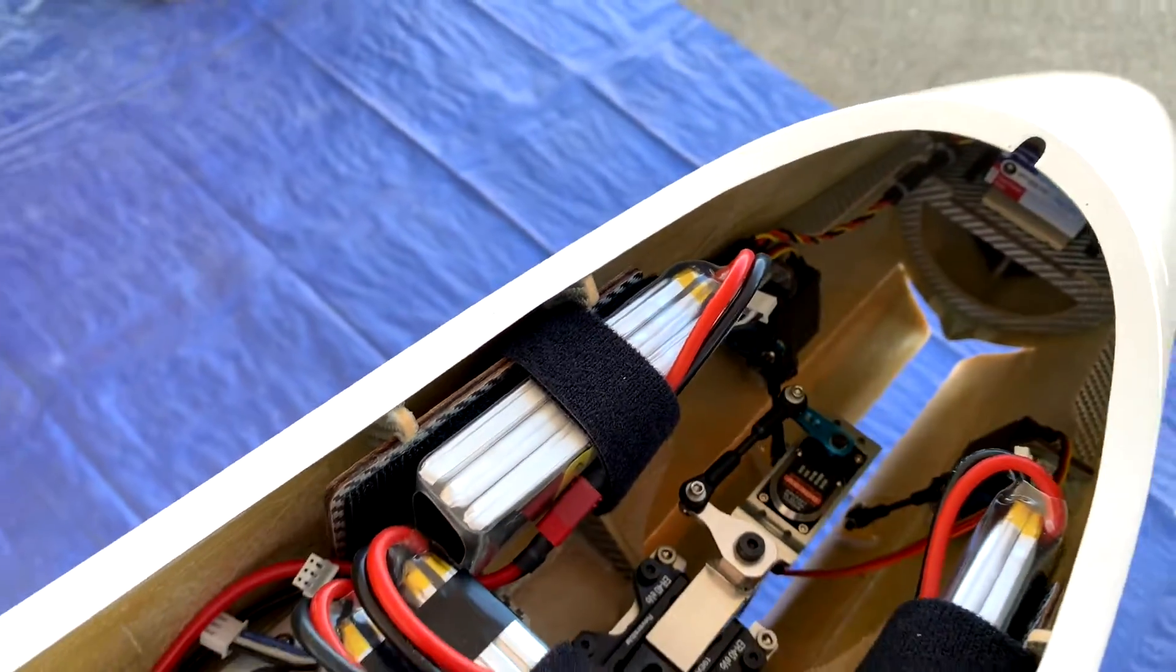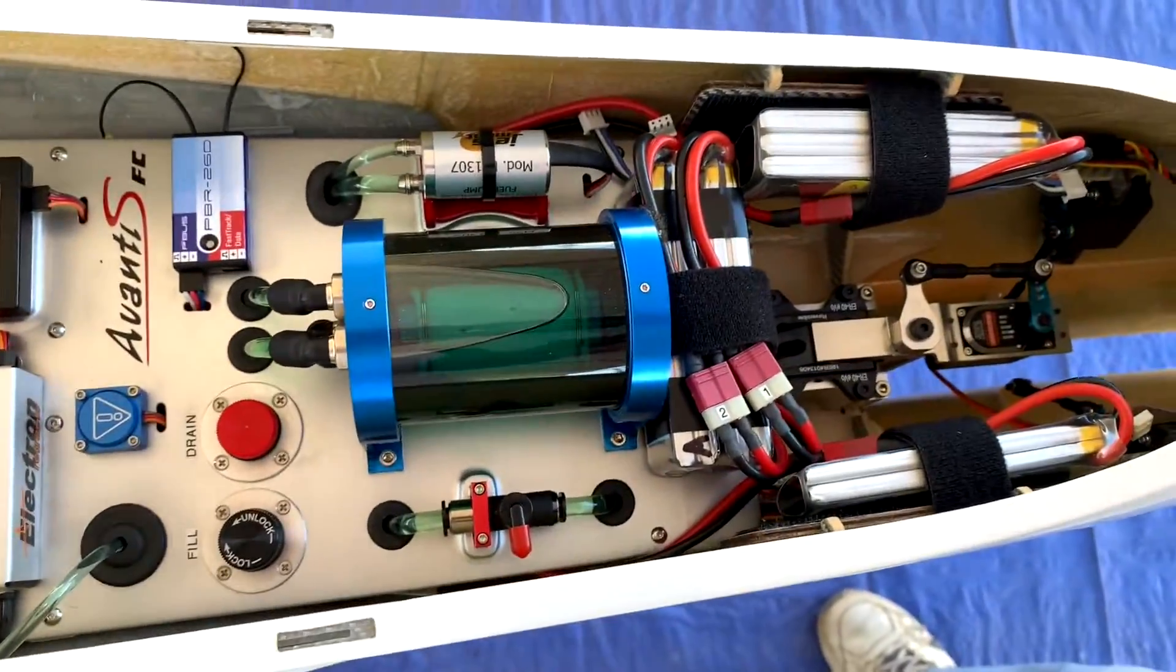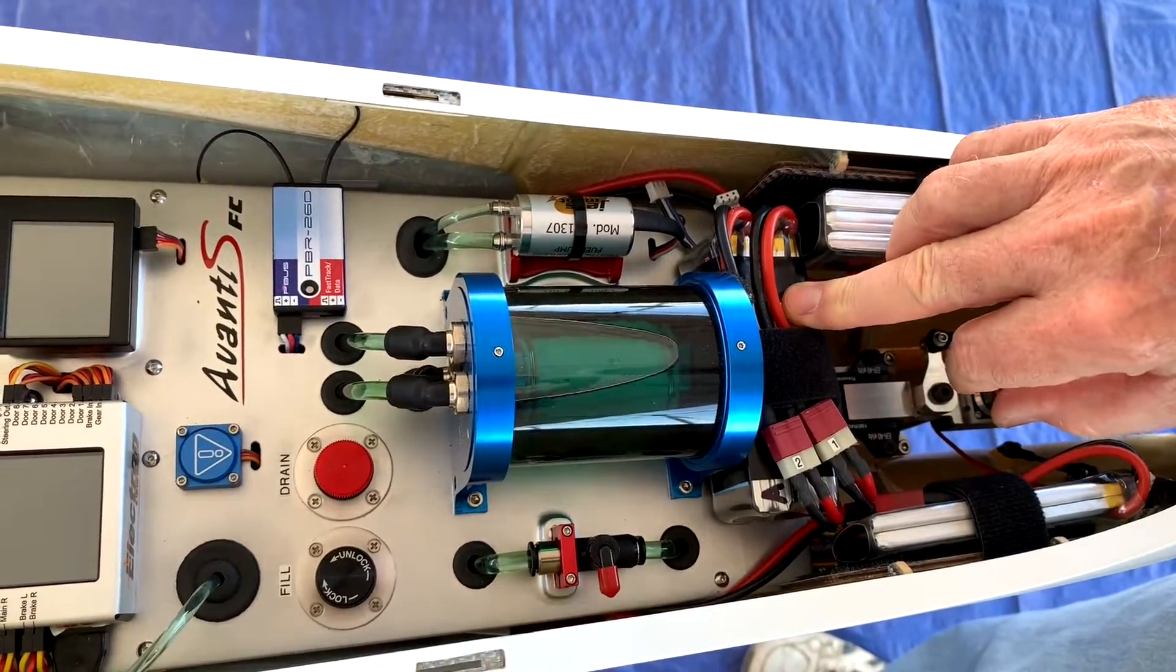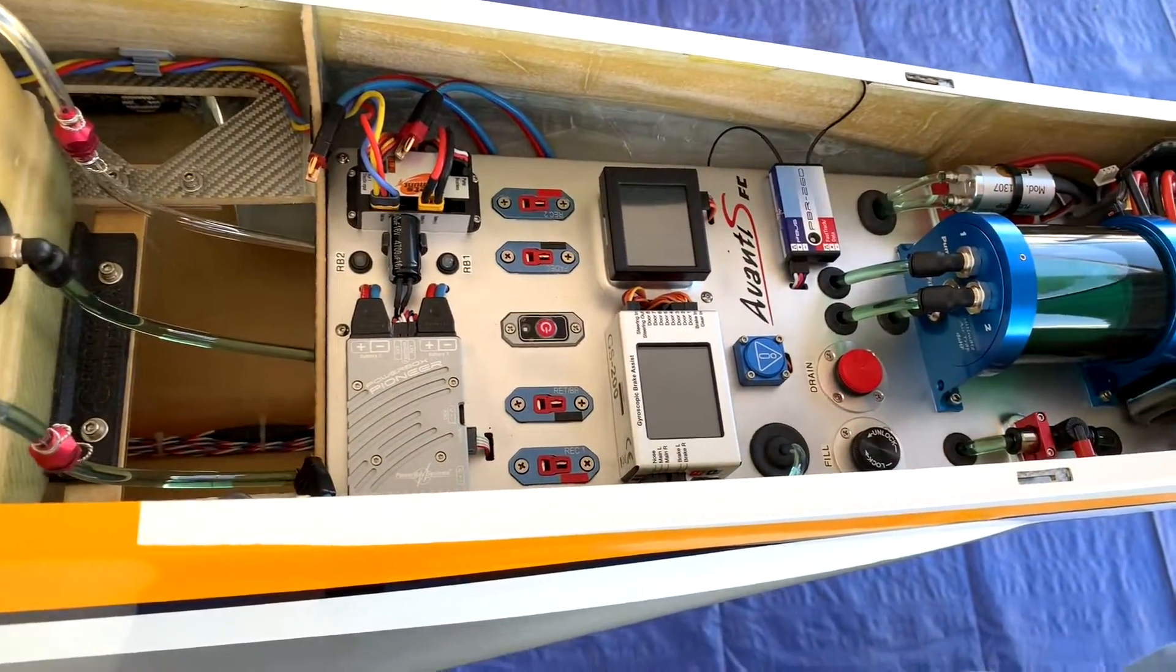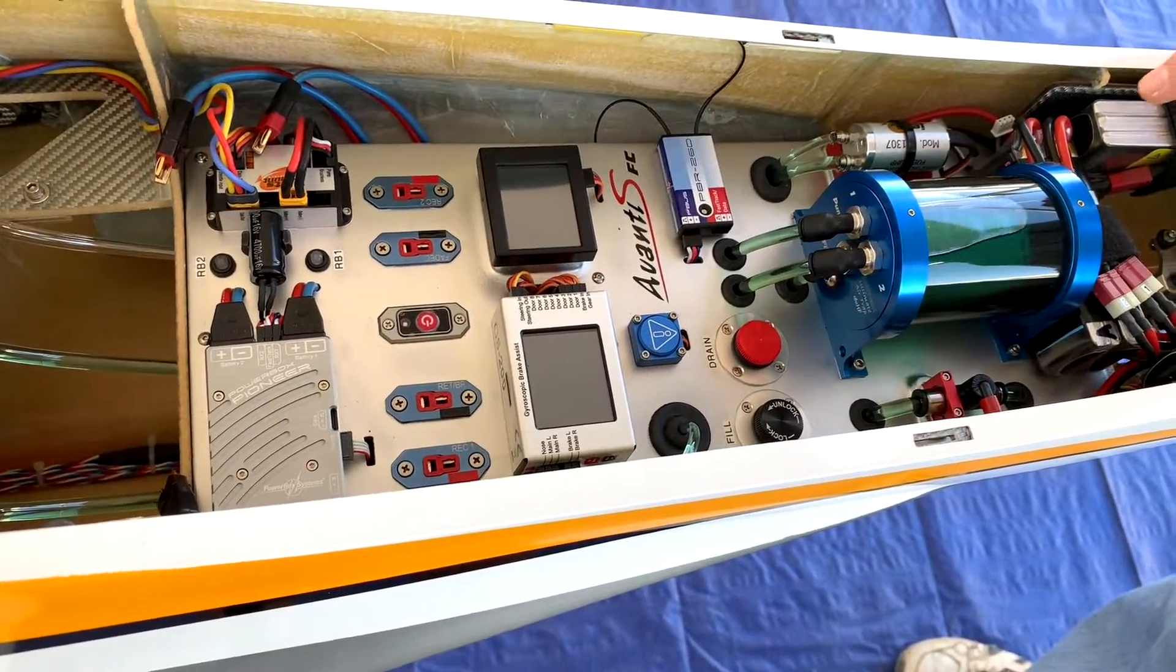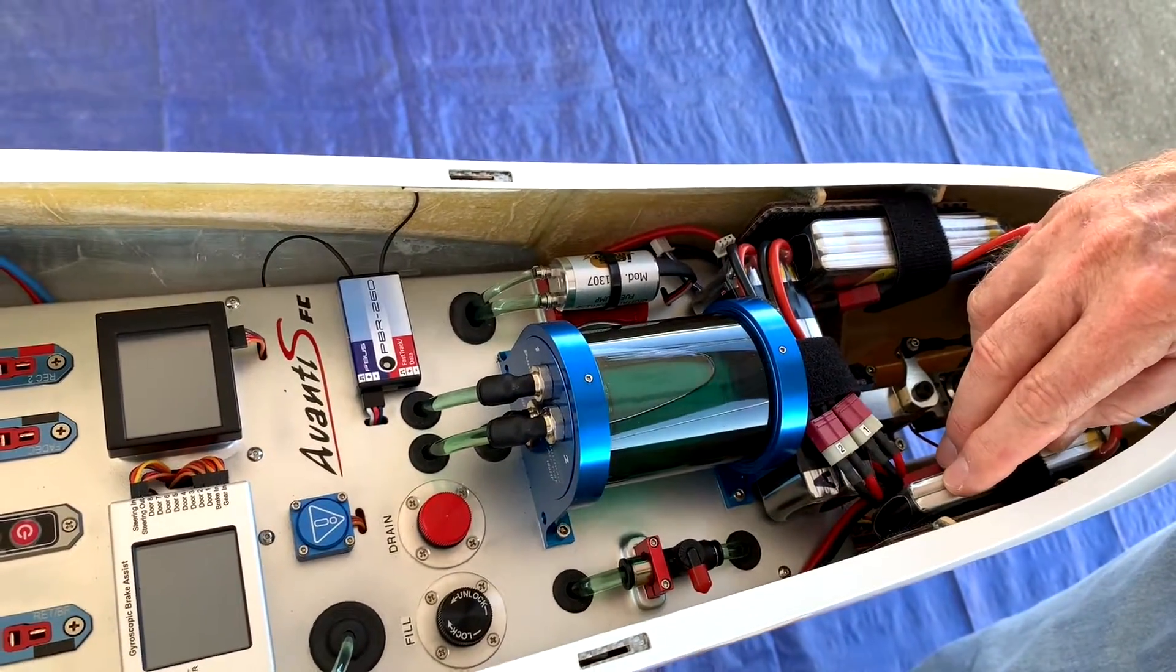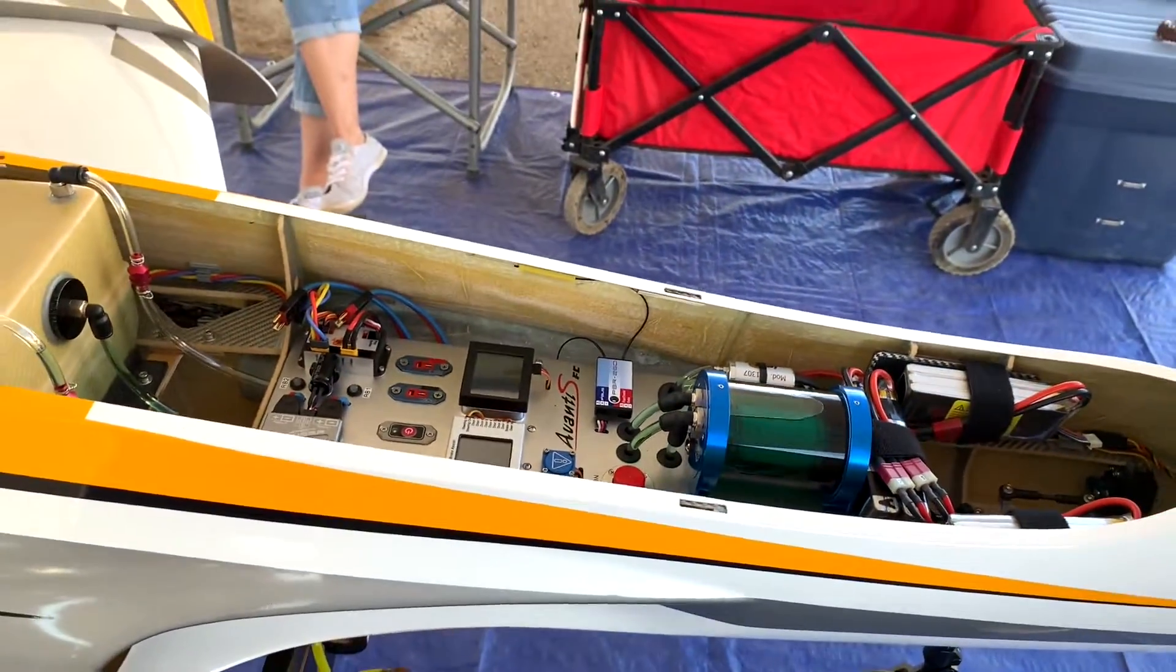What are the batteries for? These are two batteries together. These power the radio and the receivers and all the servos. This powers the turbine and this powers the retracts and brakes. Cool jet, thanks Bob, you're very welcome.